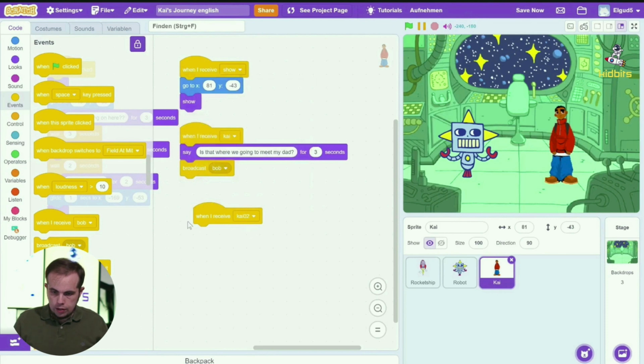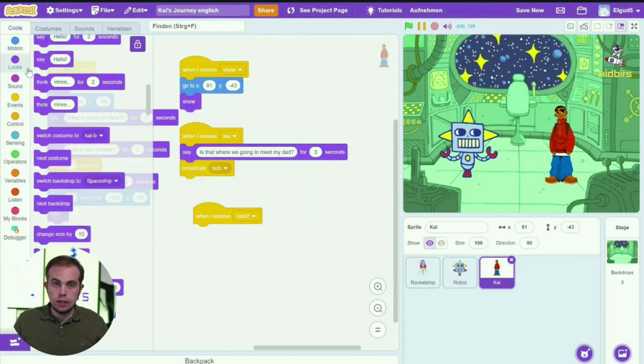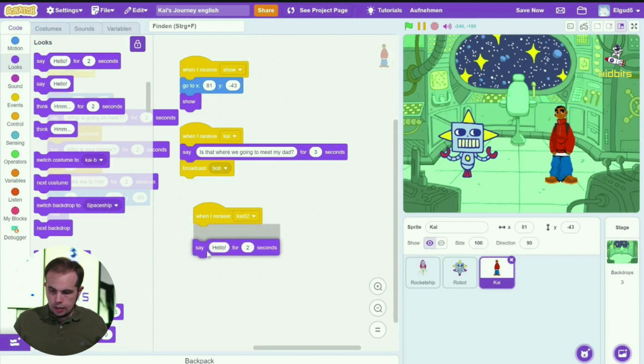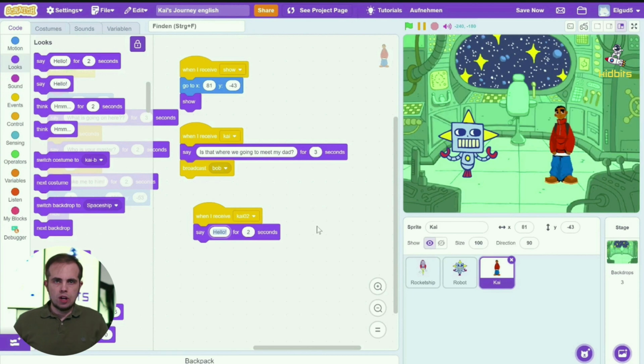Now let's go back to looks and take the say command. Obviously now they're going to this planet called Paradiso, but Kai's dad is not there, so Kai is like, "Where is he then?"